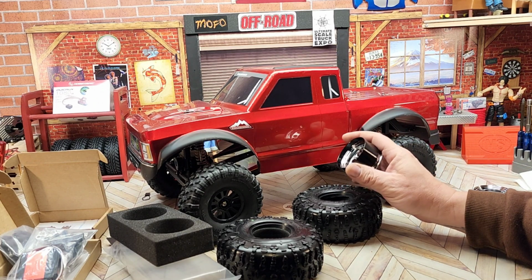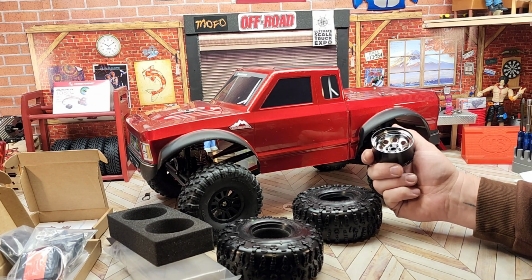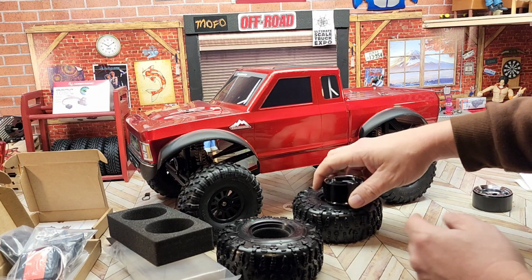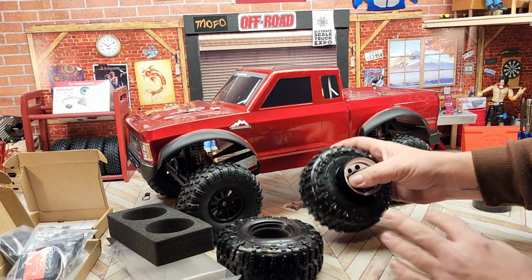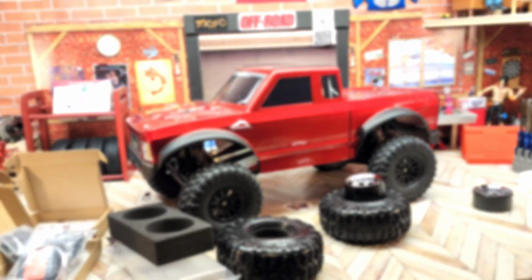While I have these out, I am probably going to take some plumbing solder and wrap it around our ring in the middle. I usually buy one of those big rolls of the thick plumbing solder, and I'll roll off 4 equal lengths, wrap them around, wrap a band of electrical tape around it, put my bead locks and wheels together, and it's a good cheap way to add some weight to your stuff. So I'm going to get this stuff mounted up, and I will get back with you.